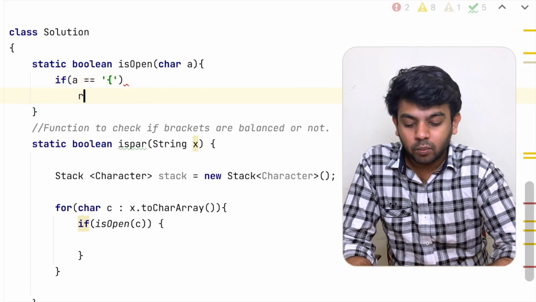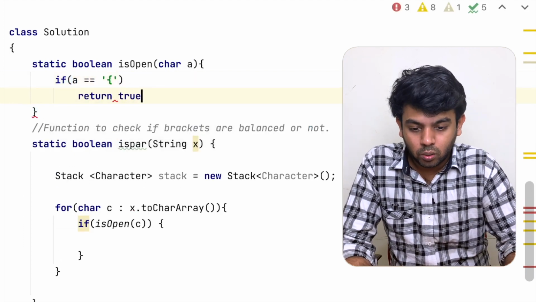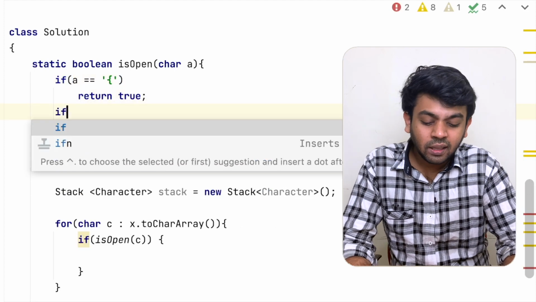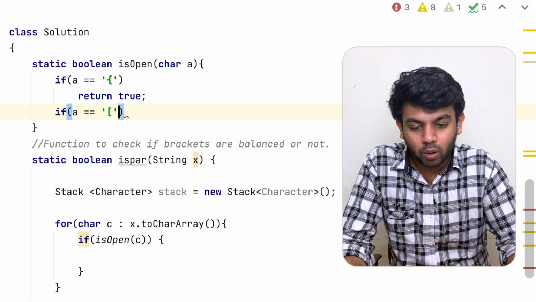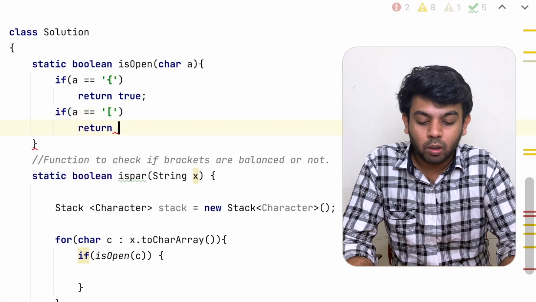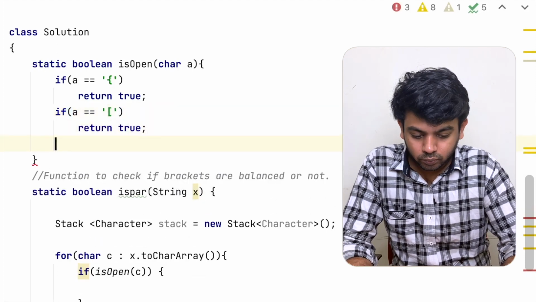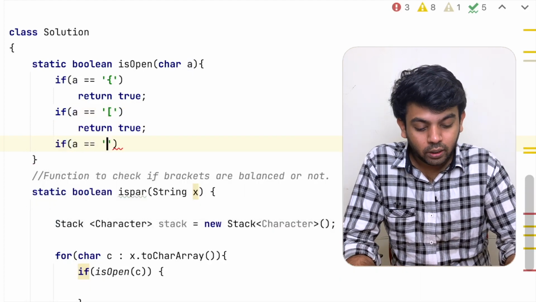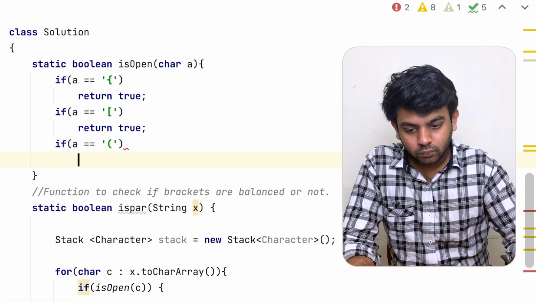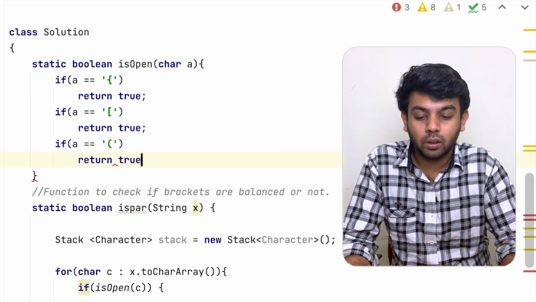If it is an opening curly brace, you can return true. The other condition you can check is if it is an opening square bracket. If it is, you can return true. And the last one is if it is an opening parenthesis. If it is an opening parenthesis, you can return true as well.